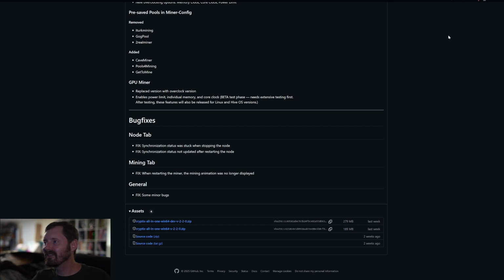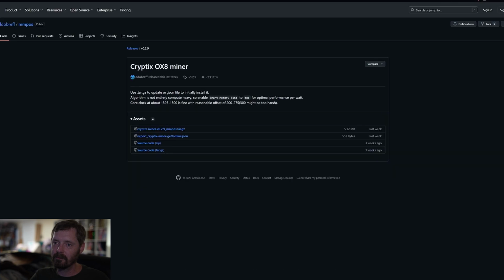Right. So let's get to the real meat. And this is the MMPOS version to install. So the genius developers at MMPOS have made available a miner, and that's available at GitHub. So this is kind of neat. All you have to do is click on this .json file and download it.